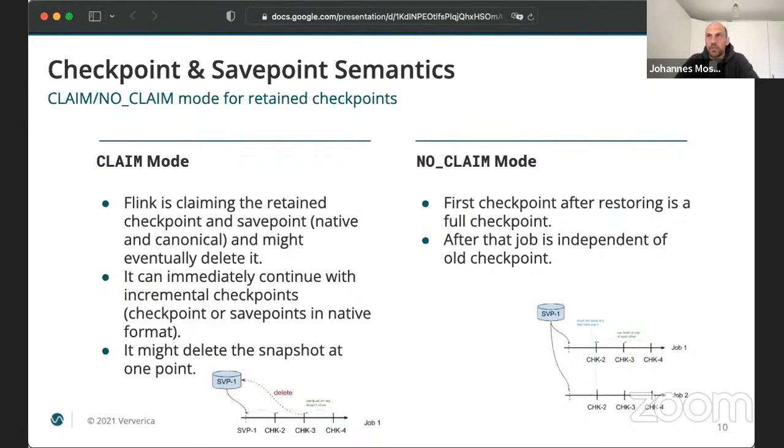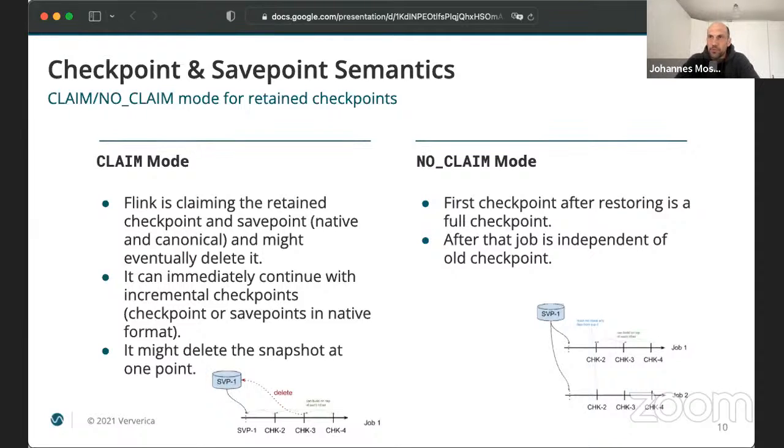With claim mode, Flink is claiming retained checkpoints or savepoints, native and canonical as well. I will go into that a little bit later, and it might even eventually delete them. So once it has fully recovered from a retained checkpoint, Flink says, well, I don't need it anymore, and then it might be deleted.